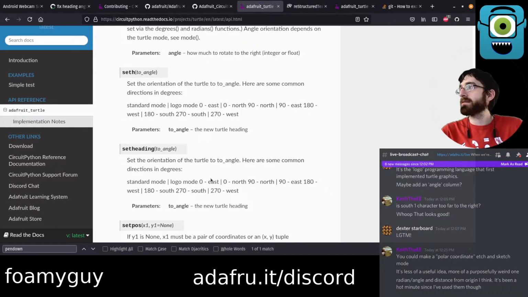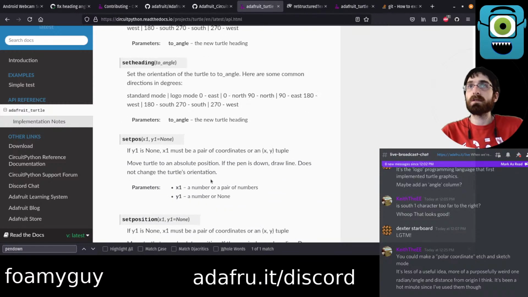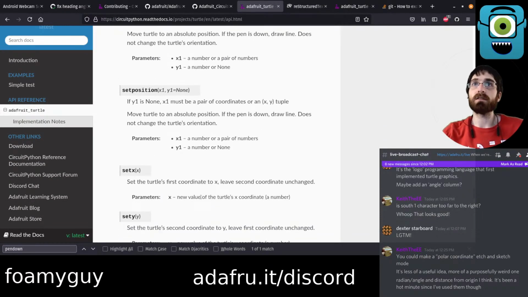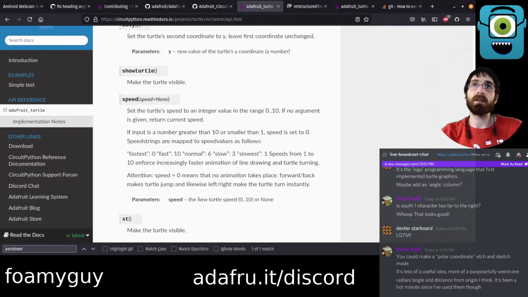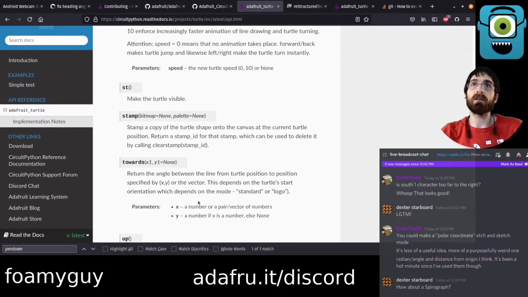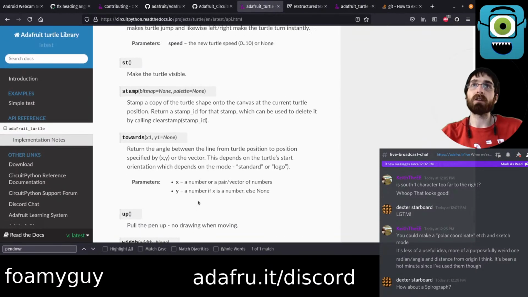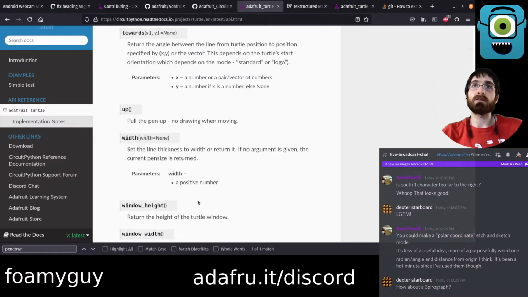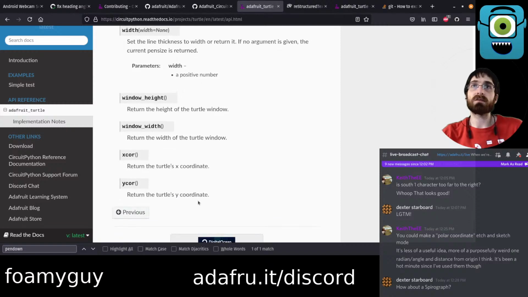Radians, angle, distance from the origin. It's been a hot minute since I've used them. Yeah, that'd be interesting. It would be cool to have a totally different take on it. I mean, that's the nice thing about it being digital. We're not bound by the hardware, right? The hardware of an Etch-A-Sketch works only one certain way, but we can go outside those bounds.